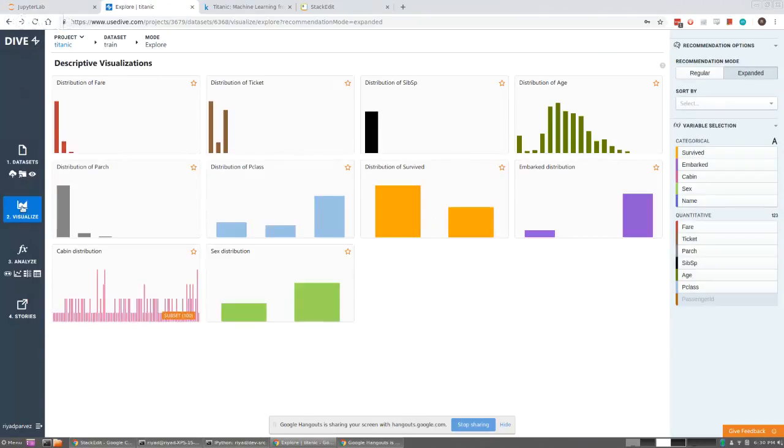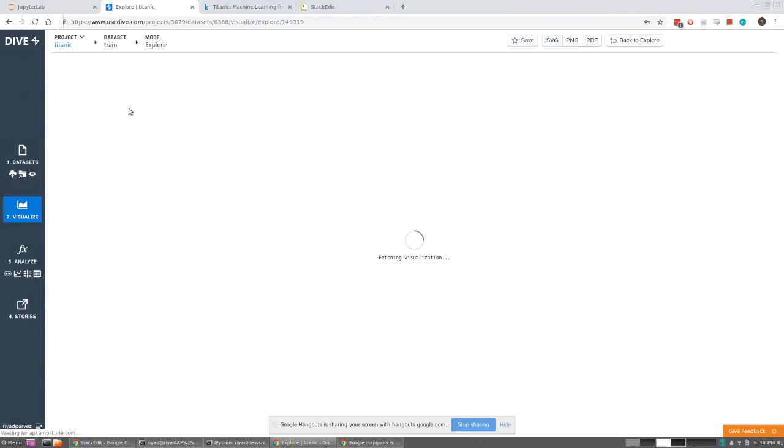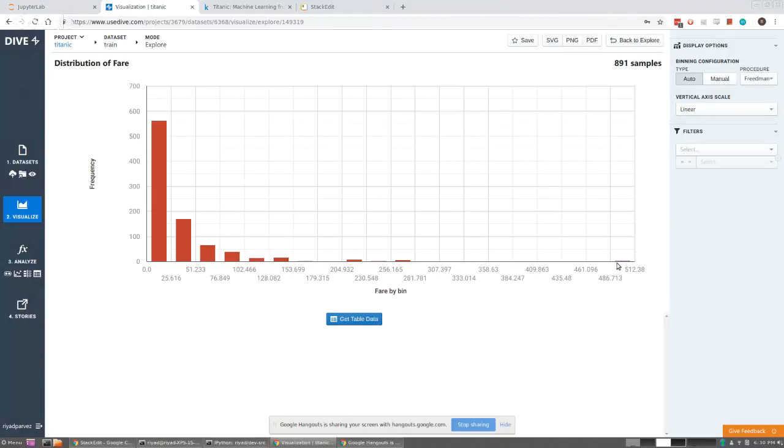First you have to go to visualize. Click on visualize. Then you see all these distributions of different features. From there, what are you interested in? We're interested in fare. Yes, this is the distribution of fare, right? If you look at that, most of the values look normal, but there are 3 values that are huge, around 500. So now you have to make a call whether this is an outlier or not.